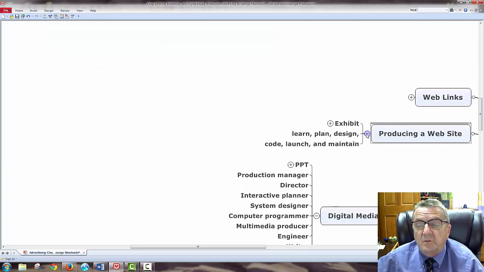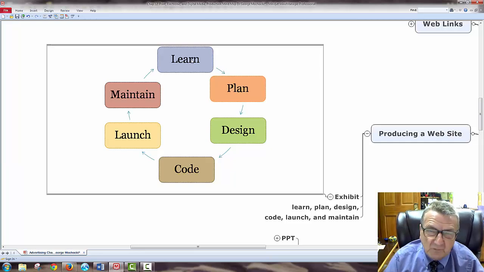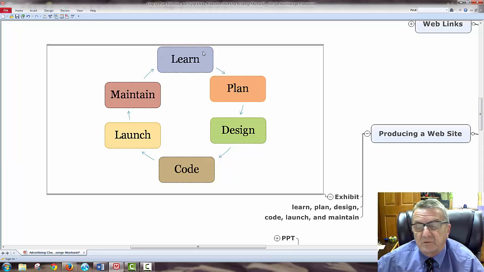Okay, now producing a web presence. You learn it, same thing as when I'm talking about this class. The terminology, the logistics: learn it, plan it, try to use one word or two words, and try to design it into your speech. Code: you may not know code, but you could take a course. There are a lot of courses where you can learn code. There's one place I went to for a seminar where they teach you to learn code within 3 months or 2 months, and you're good at coding. But you watch other people, you communicate to see how they do it. You launch it, you maintain it, and you learn from your mistakes.